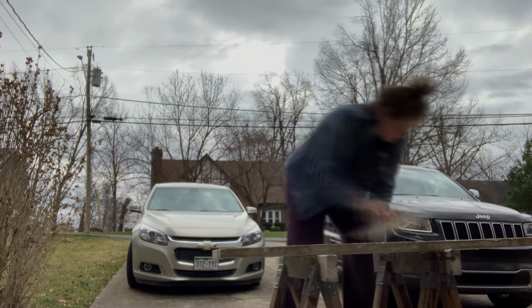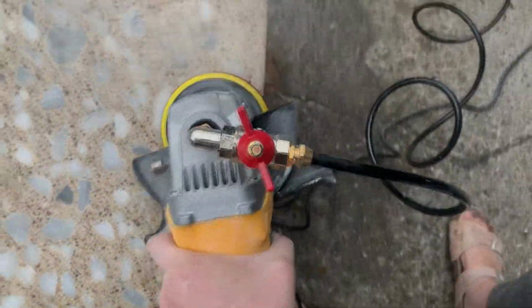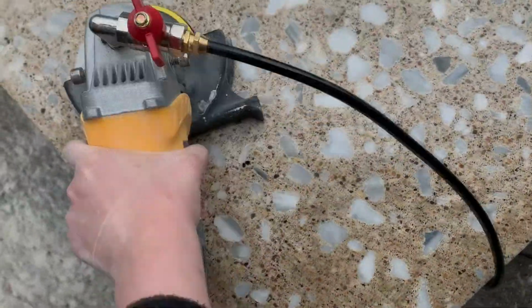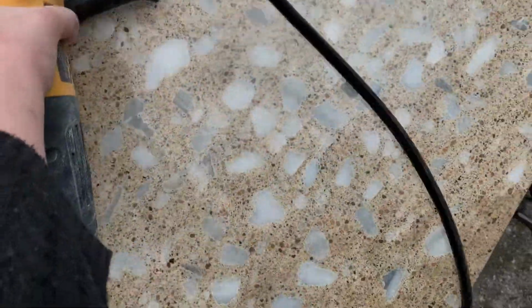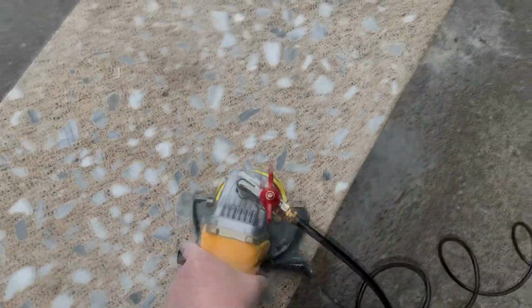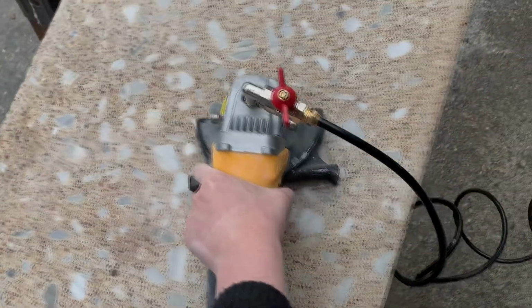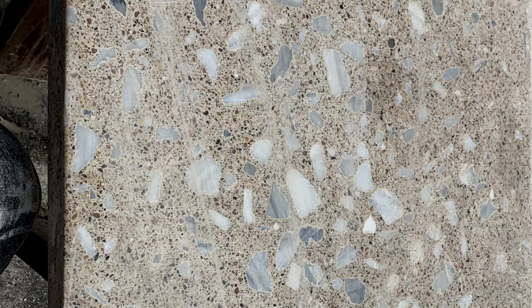This is my polisher. I said in the previous clips that this wasn't much of an investment piece. Well, it isn't if you're considering the cost of what it costs to make a countertop. It's about $126 for that grinder. I used a water attachment, and this is after each polishing pad.